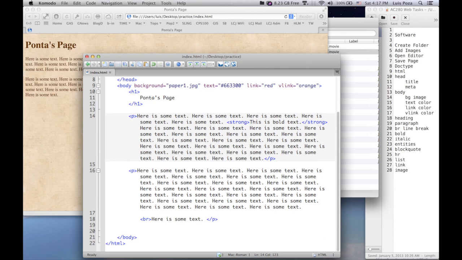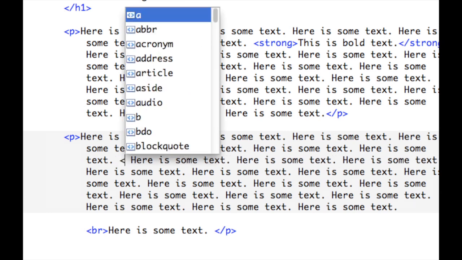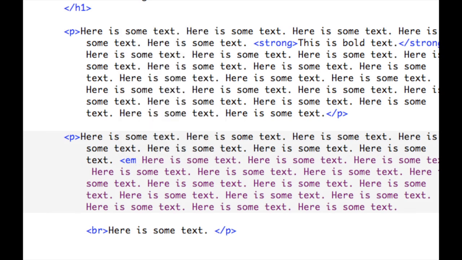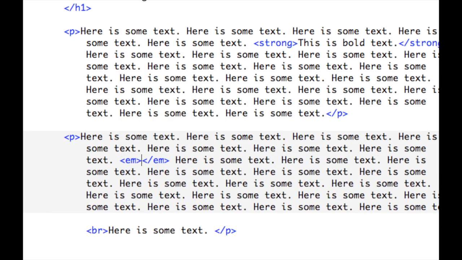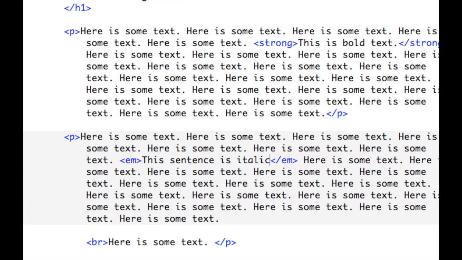In the meantime, let's go to someplace in the second paragraph and do the same thing with an EM tag. This time, just to be a little bit more clean, I'm going to create the EM tag first, and then inside the EM tag I'm going to create the italic sentence. So this sentence is italic.